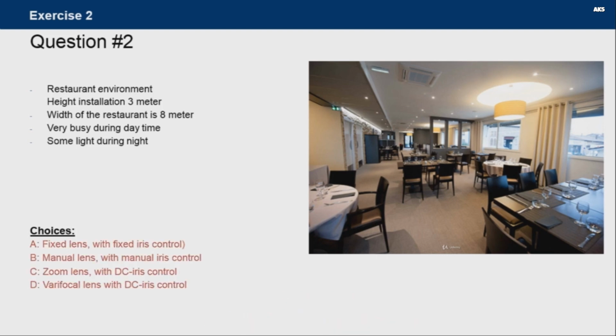The correct answer here is all choices A, B, C, and D, but I highly recommend A because it's cheaper than the other choices. So since there is some light during night and this camera is only being used to get an overview, most likely other cameras will secure areas like the entrance. The restaurant is also on the second floor, so the windows are least important to secure. However, when using fixed or manual iris, the installer has to ensure that the visible light is always correct according to the iris opening, during night as well as day.